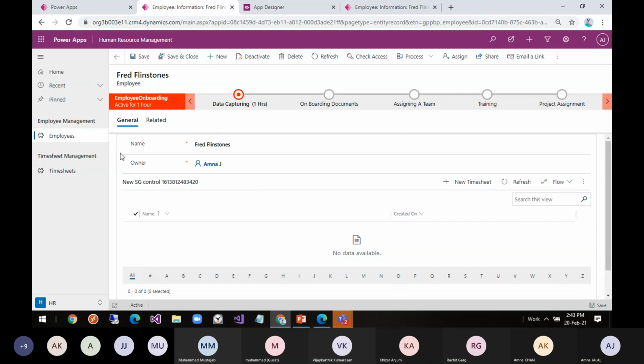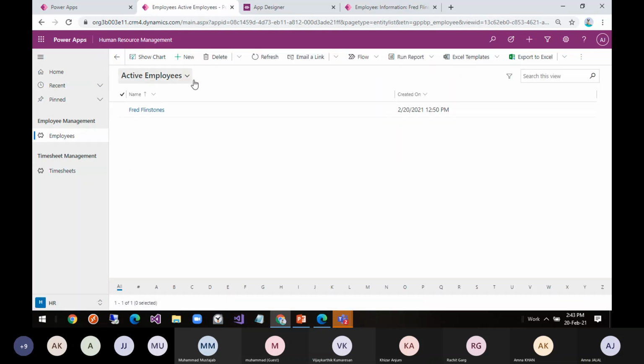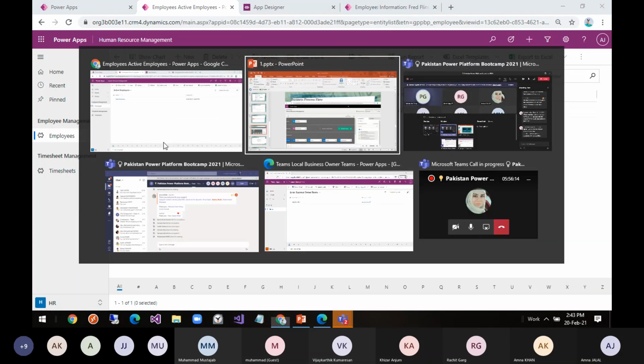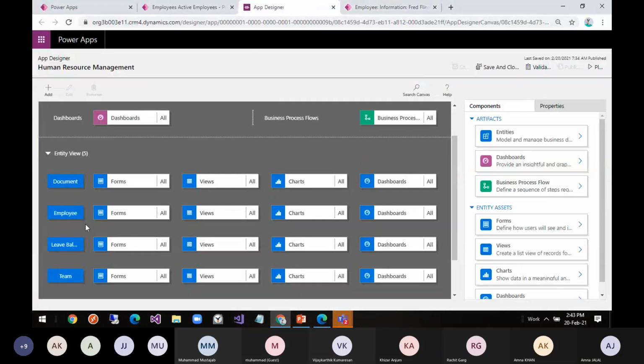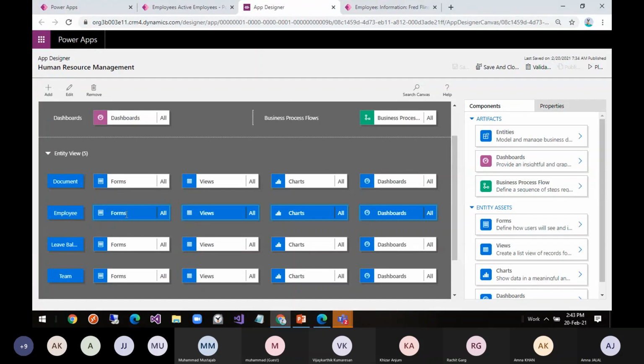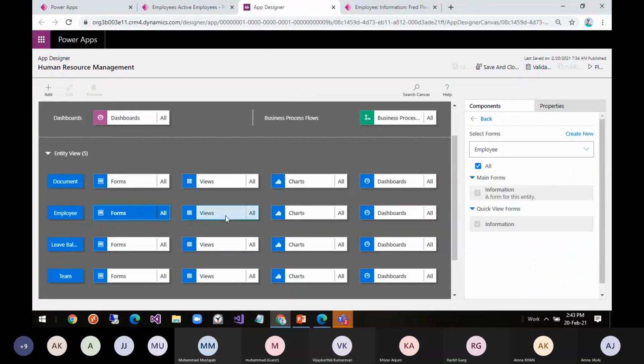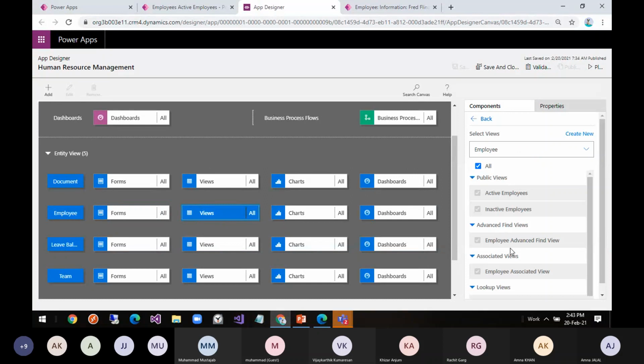So what if I want to see only the active employees view, and I want to get rid of this inactive employees view? What I can do is, in my app designer, here we have employee, we have forms, we have views. Here by default it is selected all views. What I can do is remove the check from here and just check mark the active employees, and uncheck the inactive employees.